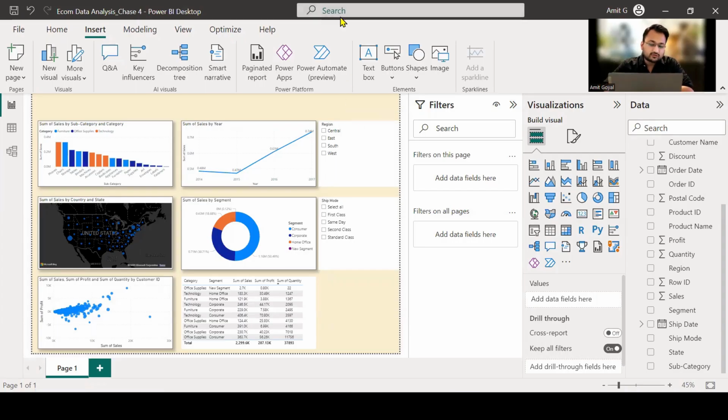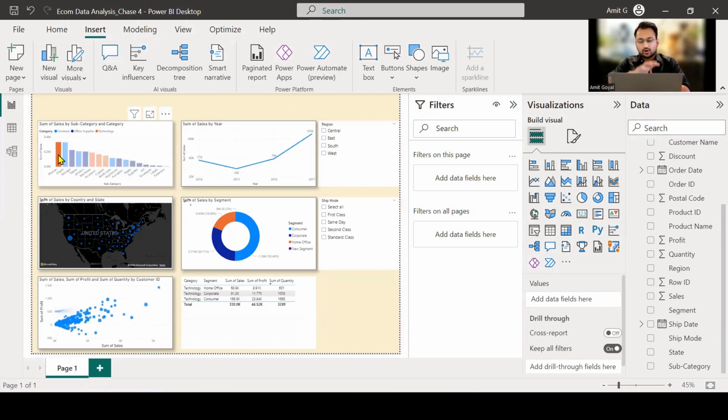So now we are going to start off with the feature of interactions. See what exactly interaction is. Every chart over here somehow acts as a filter, right? For example, if I click on the column chart, on this category of phones, you will see all the charts are changing. All the charts have changed. So when you click on some chart, other charts are interacting with this chart. And this is true for every chart that you're going to create in Power BI.